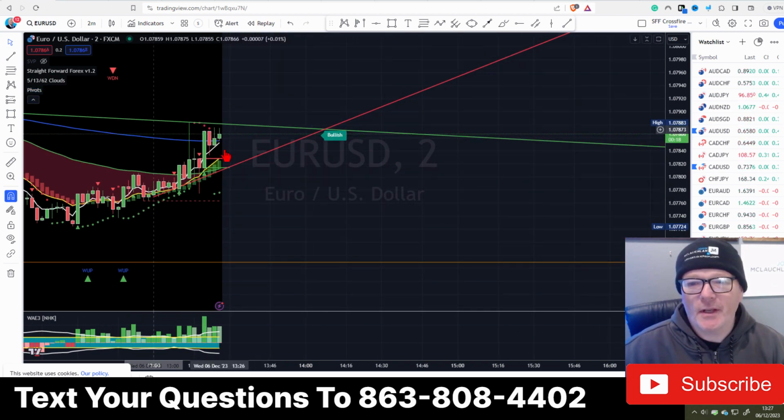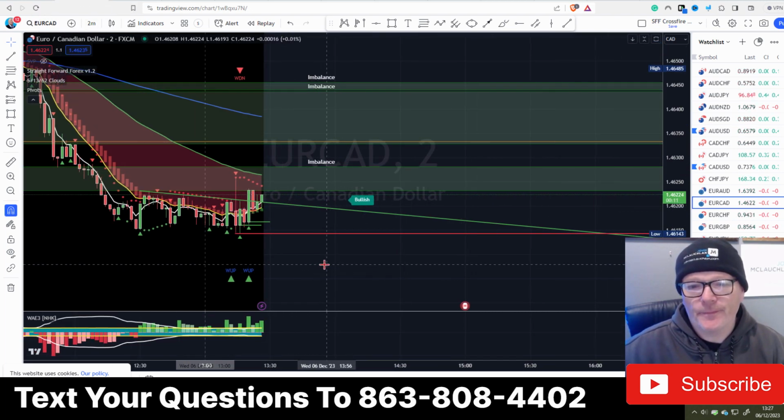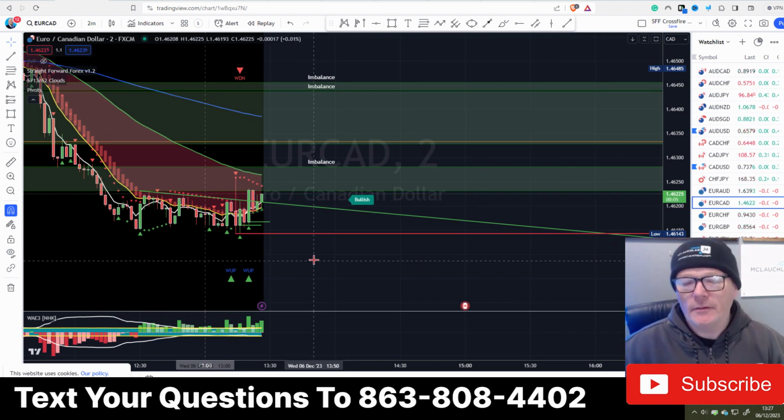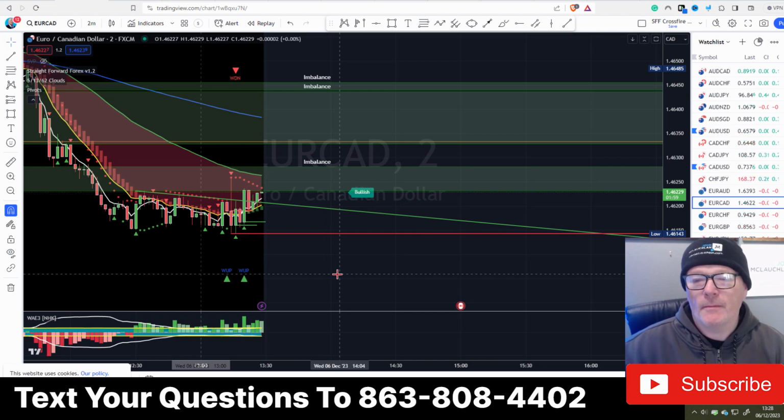So they're all pretty much the same situation, kind of no man's land with Euro USD, Euro CAD. It's trying to push out. Remember, we've got CAD news coming in, so if the news is favourable for CAD, then this price will go down because CAD will get stronger. If it's the other way, obviously the opposite is going to happen. But we're pushing out.